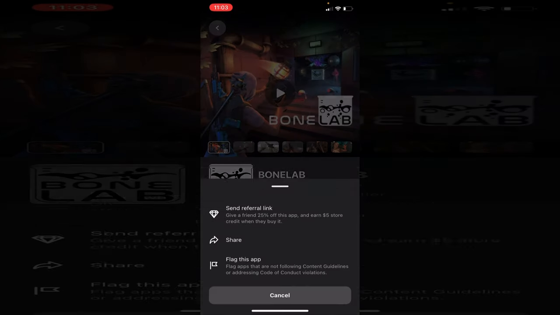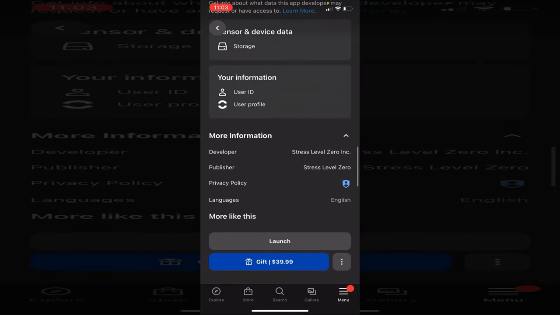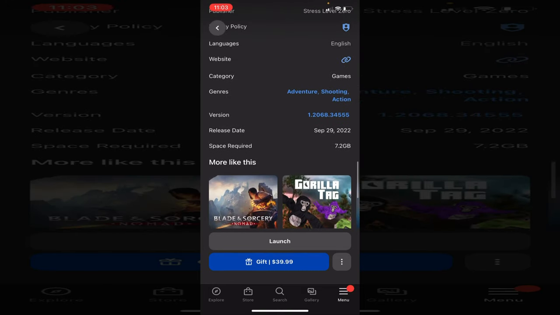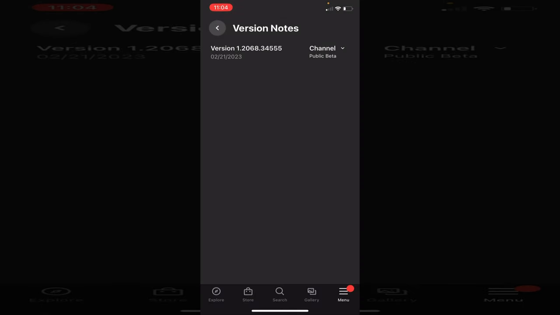You want to scroll down until you get to the more information. You want to scroll down until you see version. You can click on the version. You want to change that to public beta. So when you click public beta and you go back into the quest, it will ask you to update.